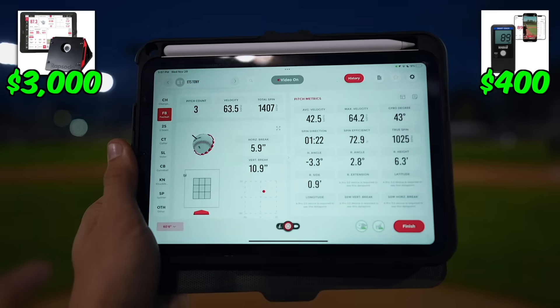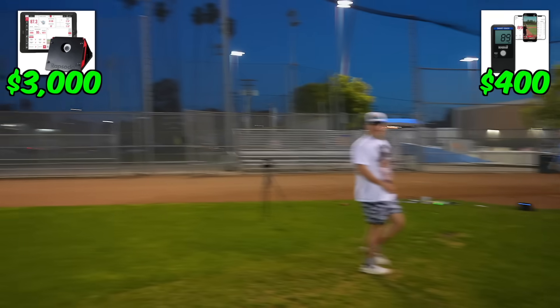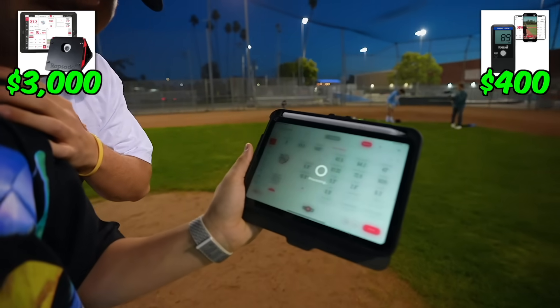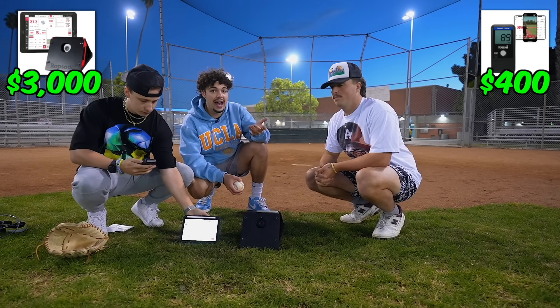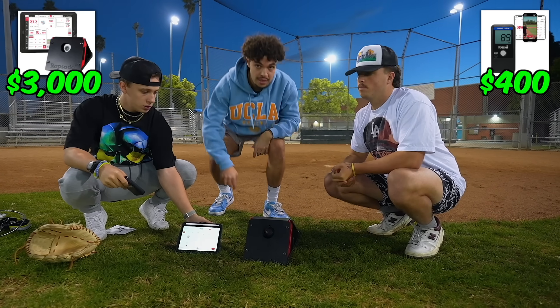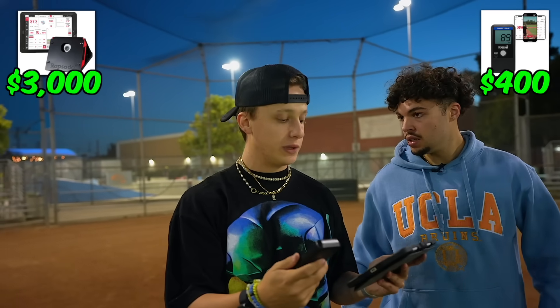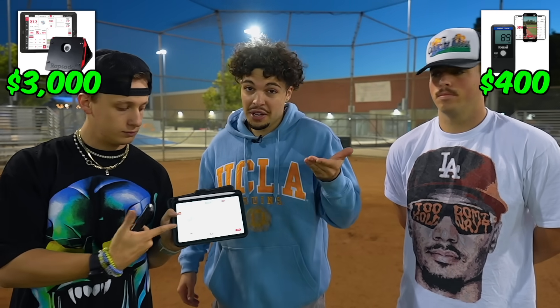This is just like nerd-a-holics for a baseball nerd. This is a $3,000 radar so I'd kind of hope it would work. Got 66 on Pocket Radar, 66 on the Rapsodo — perfect, very accurate. If you're a travel team and you want to engage your whole team, it'll play. For a club or a program, definitely. Every college has a Rapsodo already. I'm going to say worth it for both of them. If you're an individual who just wants to track your velocity, Pocket Radar is great. If you're an organization with the budget, Rapsodo is worth it.